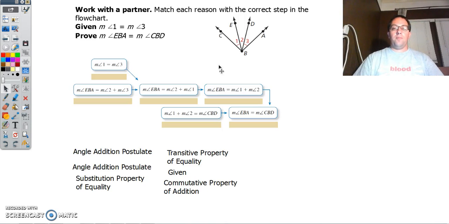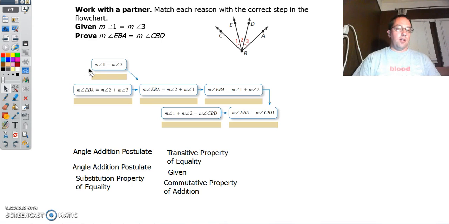So we have this one here. Here we have the same proof that we did last time as a two-column proof, only this time we're going to do it as a flowchart proof. So we have the given information, we have the information that we're trying to prove is true, and here we see this lovely flowchart that they have already filled out for us with all of the statements. We've just got to match up the reasons with these statements. We've got the reasons down here. So what I'd like you to do, pause the video and match up the reasons with the statements.